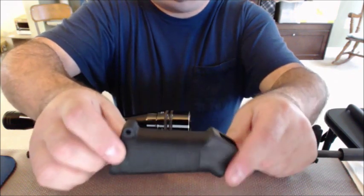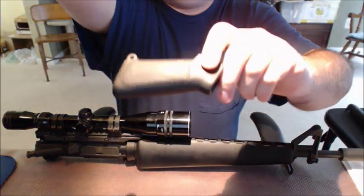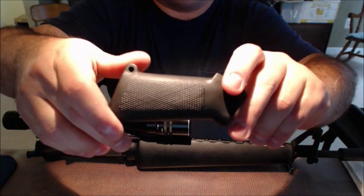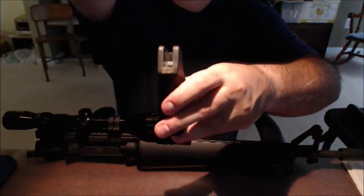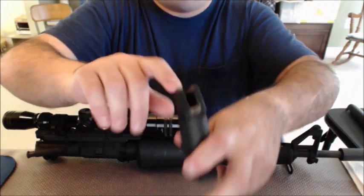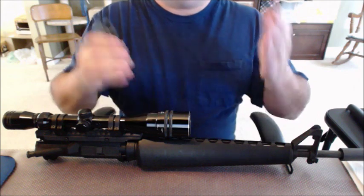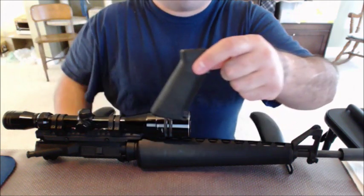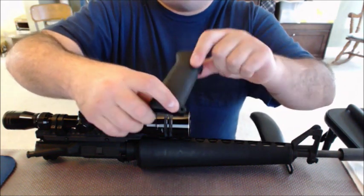This is an early A1 style grip, and you can see it has a little bit of a grain structure to it, even going through the paint. And yes, that is paint. What's going on there is the paint is covering the color, which is actually a green. When these things first came out, the stocks were either green, brown, or painted black. Also, this is another incorrect item for a lighter weapon because these were deleted, which was known as the sling.